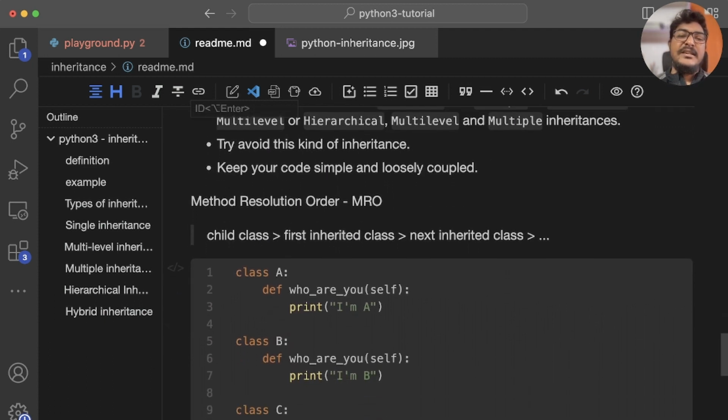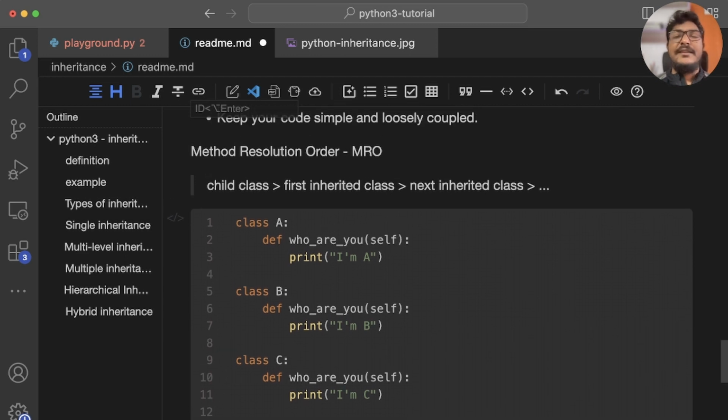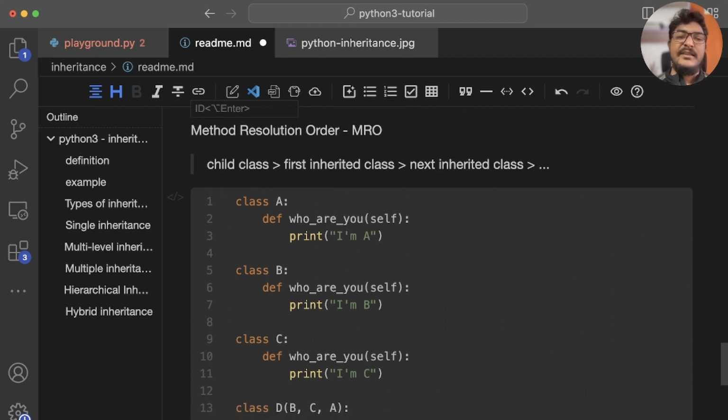Let's look at the method resolution order. We have seen how to inherit classes in multiple ways. Let's say we are inheriting multiple classes, say four classes, and all four have the same method. Which method gets used when we use the child class? Let's look at that. This is the order.